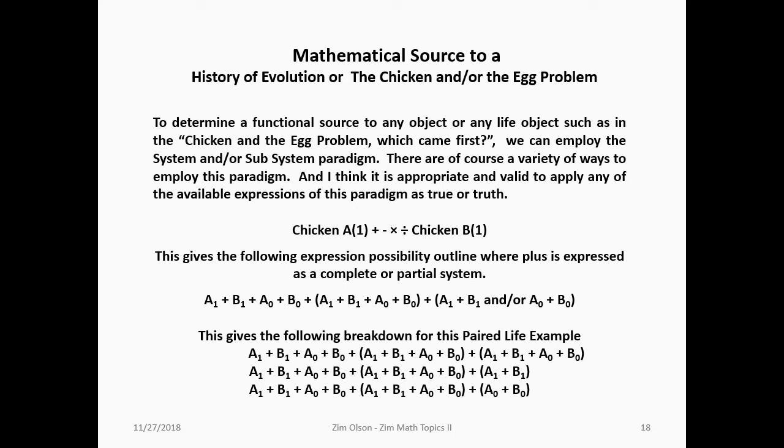This gives the following expression possibility outline, where plus is expressed as a complete or partial system. So I have the and/or statements there, and then I play them out in the individual statements down below. As I say, all of them are available and expressible, and they do get expressed and have different outcomes for each of these chicken A and B.